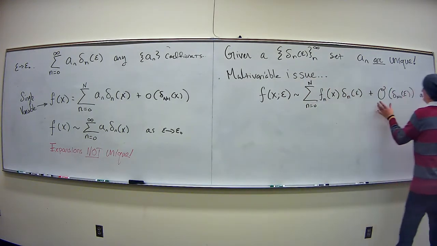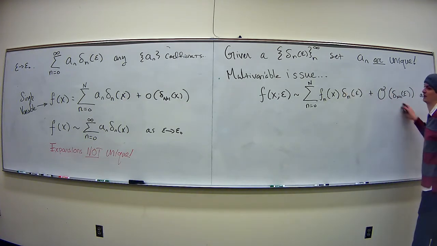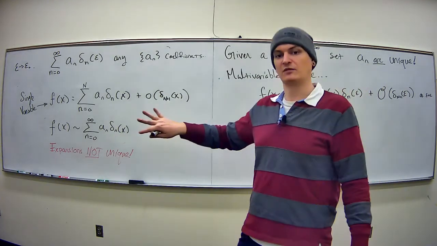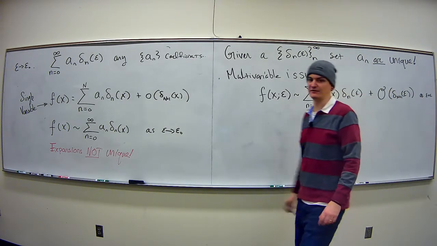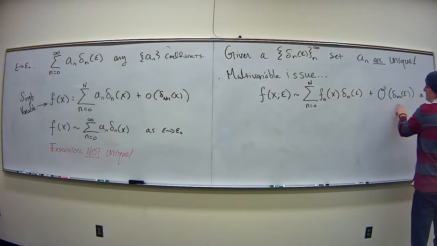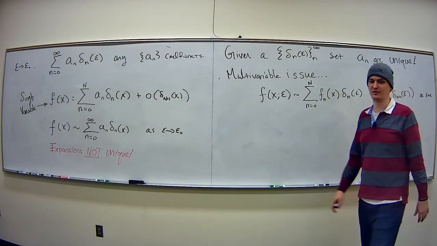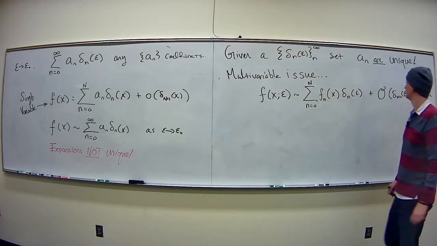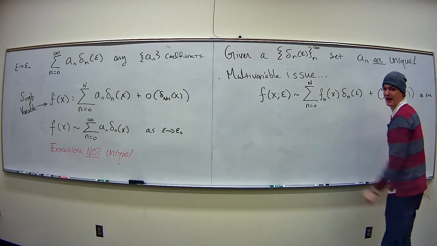So when you solve differential equations, you have this capital O over here, not little o. And what that means is, well, I know what the next gauge function is, and I know that it's very small, but the multiplication in front of it could blow up. And you see that a lot. So be wary of your asymptotic expansions when you use them to solve differential equations. This is just saying functional forms match and match and match. But it does not tell you about the scaling of the thing in front of your gauge function, because this thing right here can blow up. And that ends up happening sometimes.